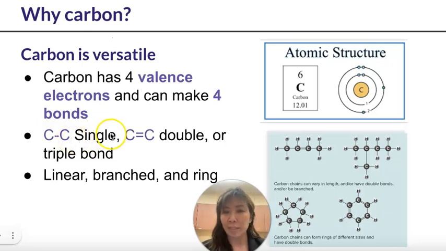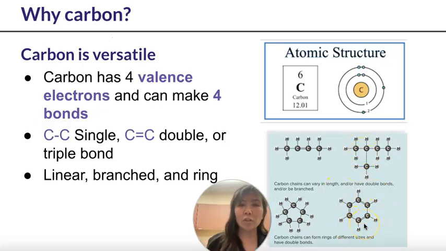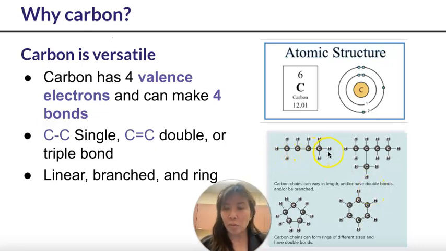It can bond with itself and make either single bonds, double bonds, or triple bonds. Here we have a double bond right here, and then single bonds there. We don't show a picture of triple bonds here, but we can also form them. You'll also notice that we can have a linear structure where it's all straight, looking just at the carbon and ignoring the hydrogen. We can have linear, we can have a branch where we have 4 carbons here and a branch there, or we can have a ring structure.